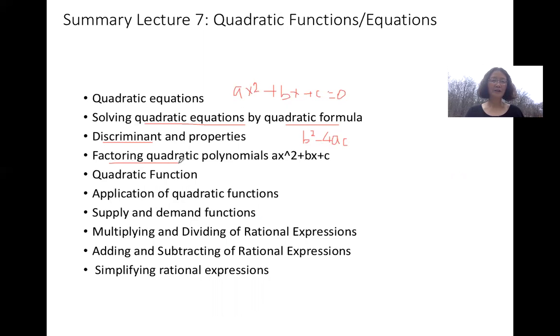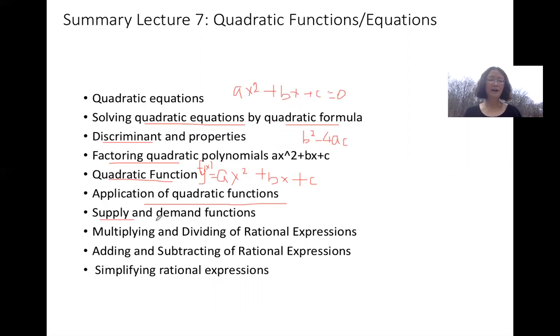And we did the quadratic function. This one represents a quadratic function without being equal to 0, and you have to say y equal to this, or f of x equal to. For the applications of quadratic functions, we did 2 examples. One example is the high-speed tree, the other is natural numbers: how do you find 3 natural numbers whose squares together equal 50?